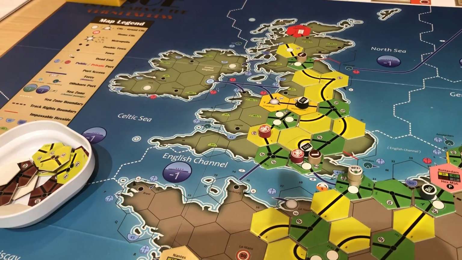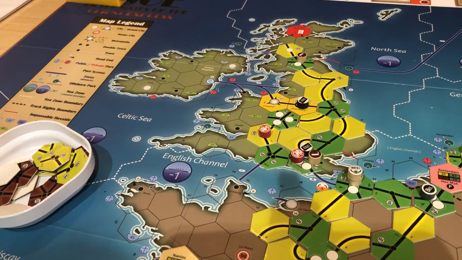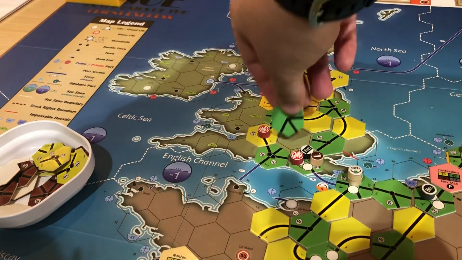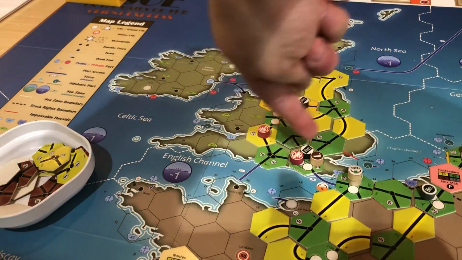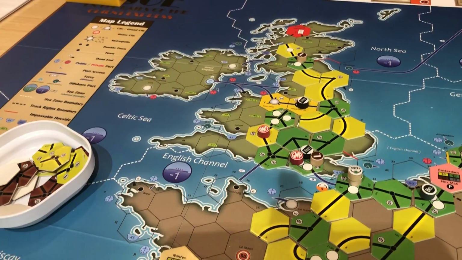So we're gonna grab, what are we gonna grab? See, right now he's in the southern part of London and he can't get to the northern part of London. So if he does this, he can now go from London around and get all the way to Birmingham. It's a really convoluted path, but he can do it.